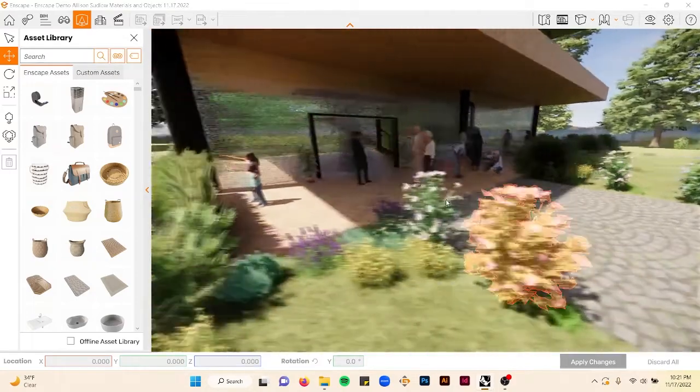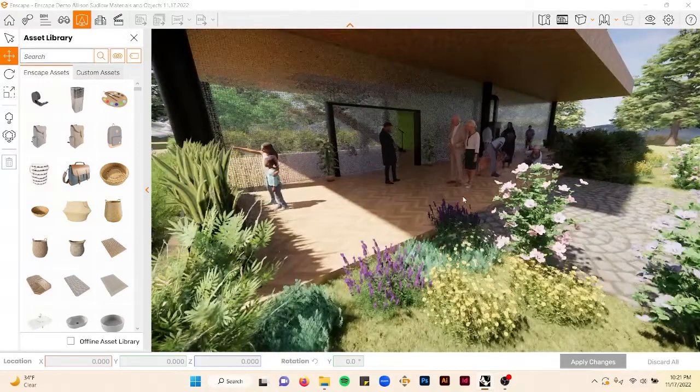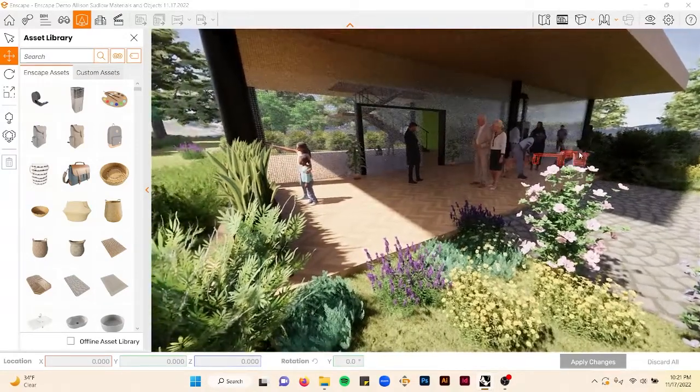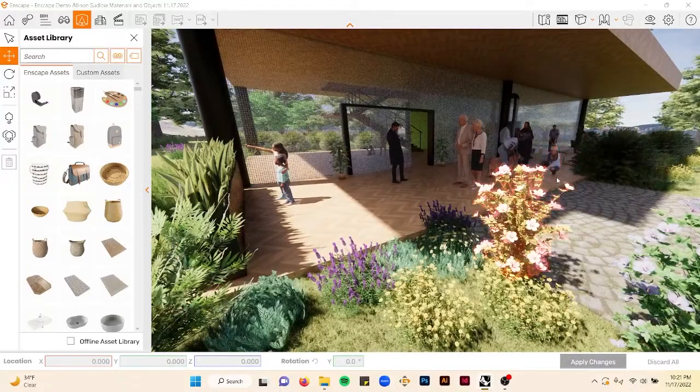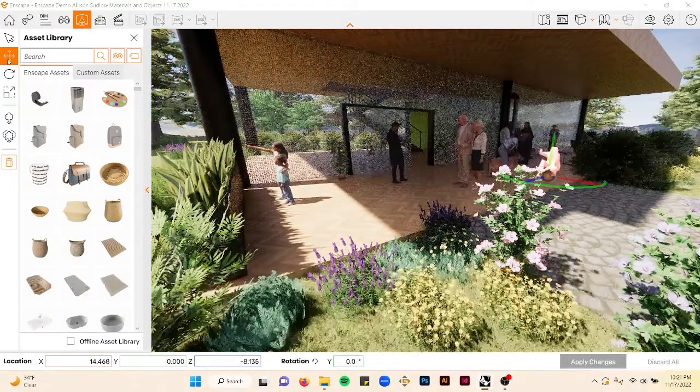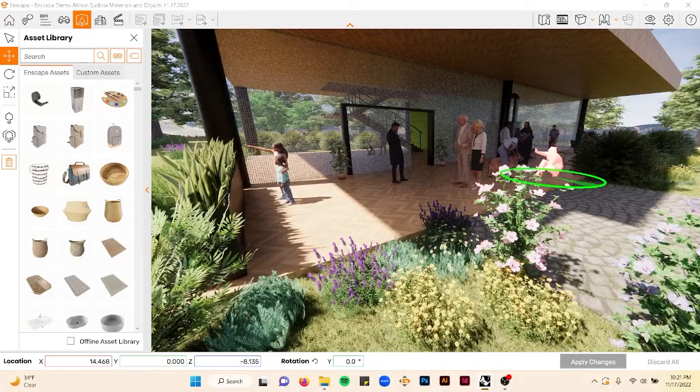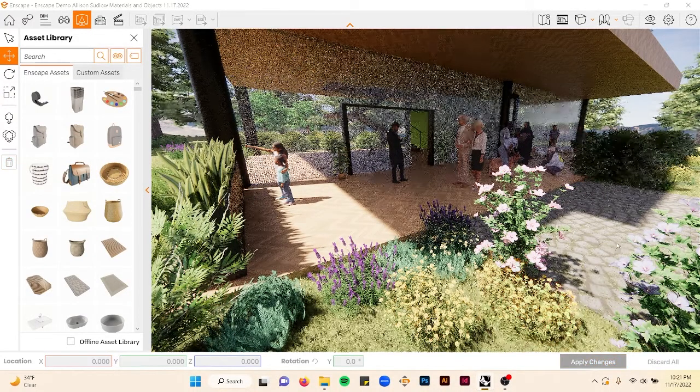Actually, we're gonna make it look like they're interacting a bit more. And then we're gonna rotate it a bit this way and then that way. And I try to keep anyone from looking directly at the camera just because it makes me feel awkward. I'm like, oh my gosh. And then plus, look at it. The interaction is so much more genuine now.